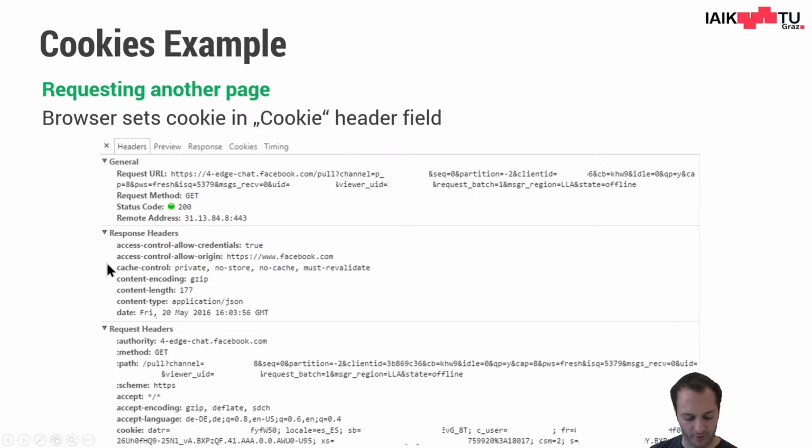Oh, by the way, just because I see it here, this is exactly the example I brought beforehand. Facebook includes the chat from another server. It pulls for new messages here, and it does so by an XML HTTP request, an XHR request. And for this to work, they bypass the same origin policy, so they specify facebook.com as an allowed origin. So that's just a reference to what you've just heard today about CORS. This is how Facebook bypasses it in a benevolent way.